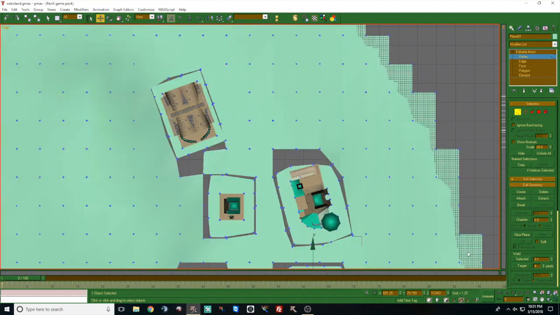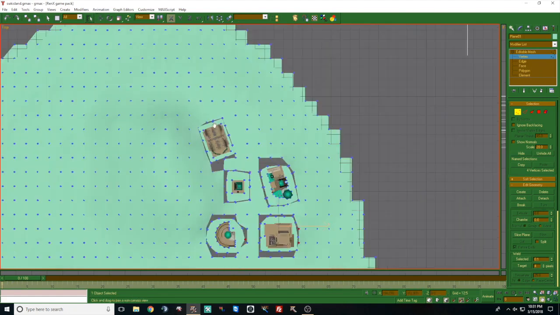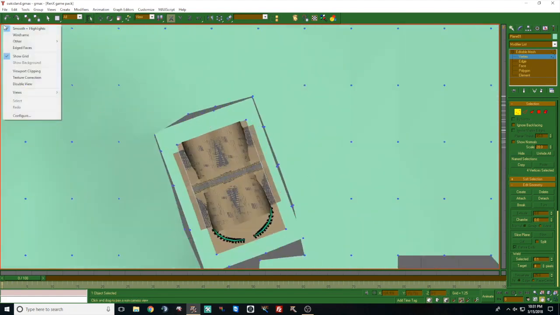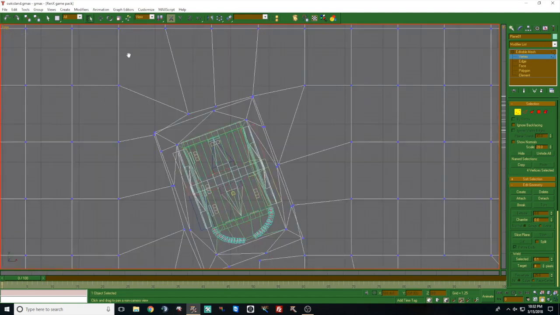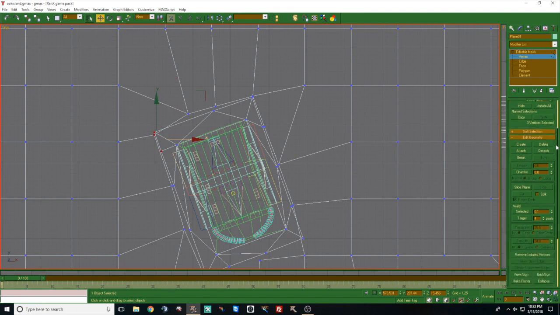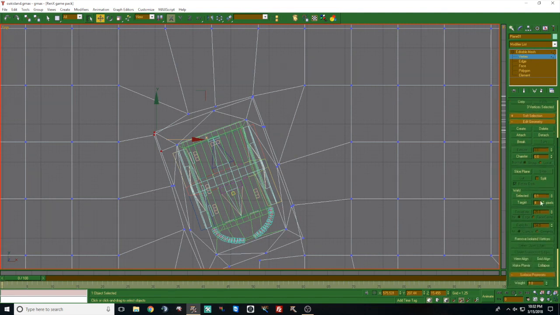Now here we're going to weld all the verts together, and I like to have the edge faces on, and it's actually almost easier in wireframe mode. You're going to select both the verts you want to weld, or multiple verts, and go over here on the side to where it says weld, and change the top number where it says select to a bigger number, because that's the distance they have to be from each other for it to weld. So just make that a big number. That way it will weld them no matter what.